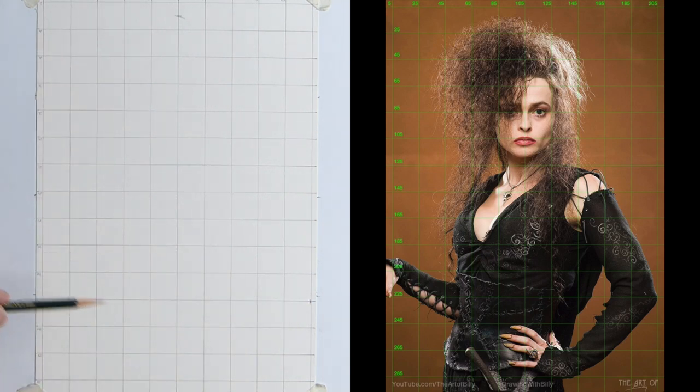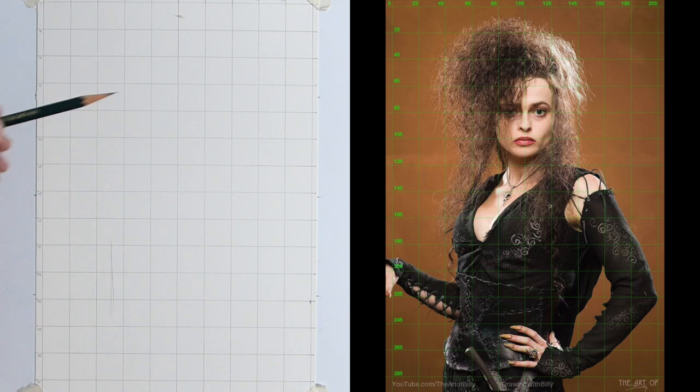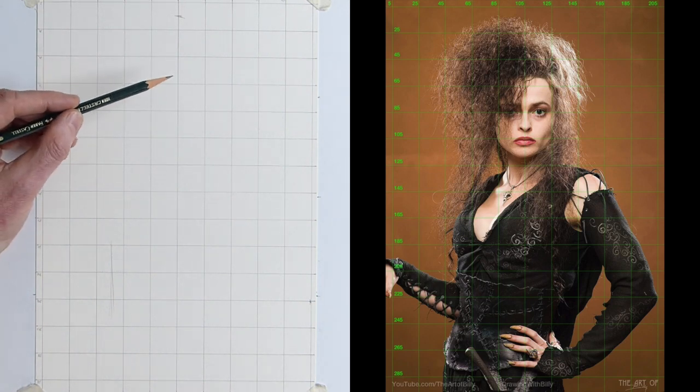And this is going to help you to not come outside of the actual paper and actually start placing your image down. So here on the 185, between the 45 and the 65, we've got the side of Bellatrix's tummy coming down. So I'm just putting that little line in first. Now, these are going to be the points that will actually help us to build everything up. But now we're going to start putting the shapes in.